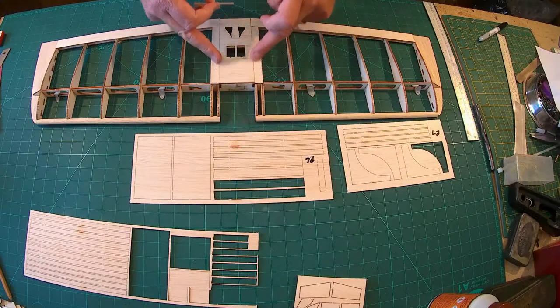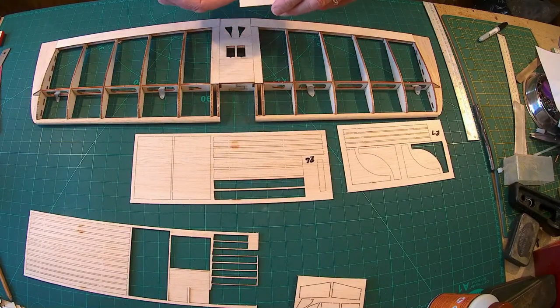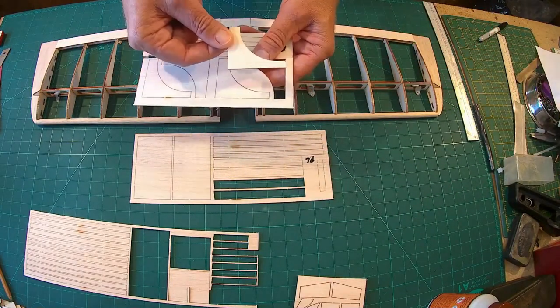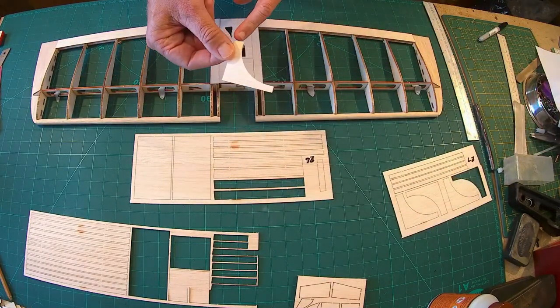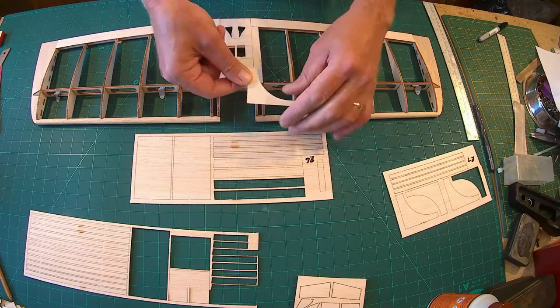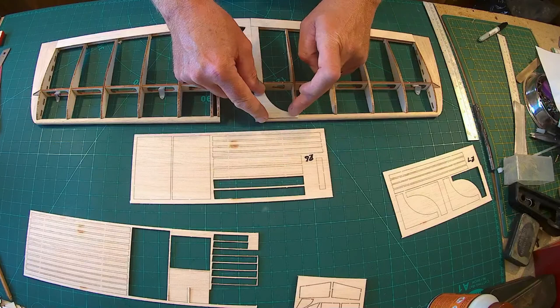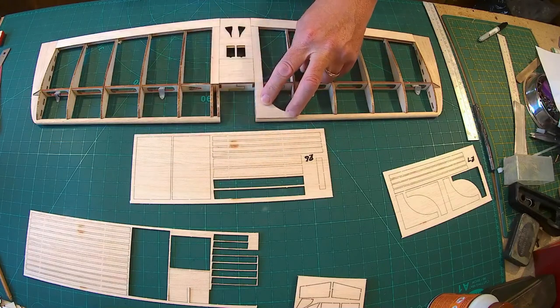This sheeting has all dried. Now we're up to, you're going to need two of these, and you'll notice that one bit is thicker than the other, so the idea is it matches onto there like so. So that needs gluing onto there.